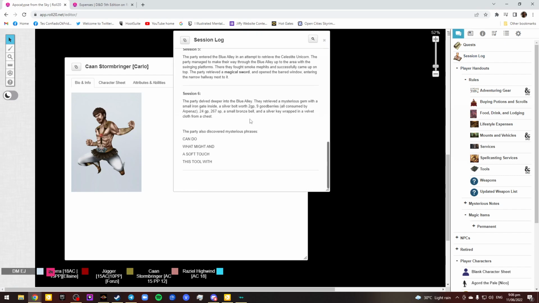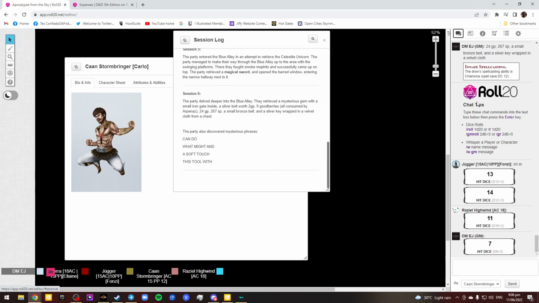Session log, we got these items. So they're good berries. Consume na pala siya ni Arpenaz. Yep, he ate all of them. A silver key wrapped in a velvet cloth from the chest that we got from the mimic room, no? I got really nice rolls. Back to full. Nice. I won't be rolling. Yeah, I won't then.